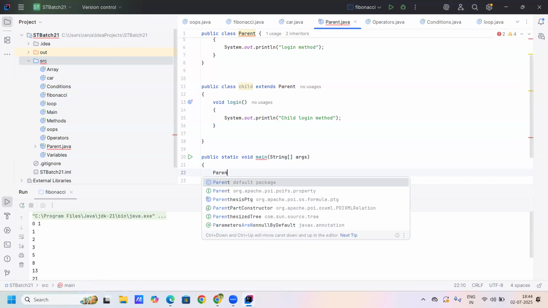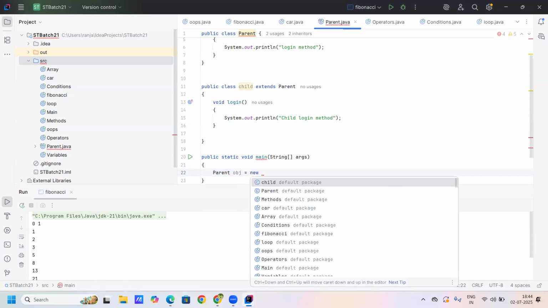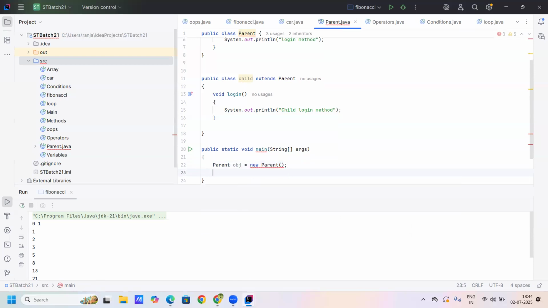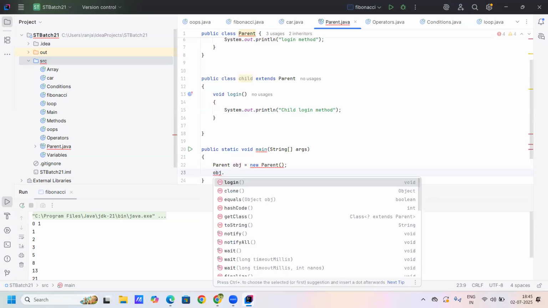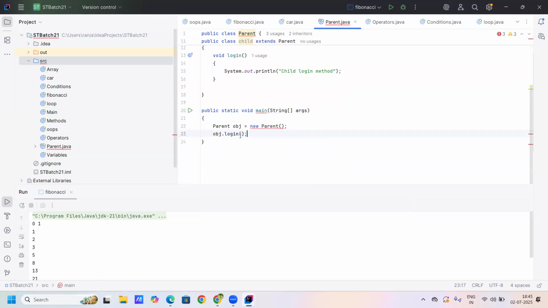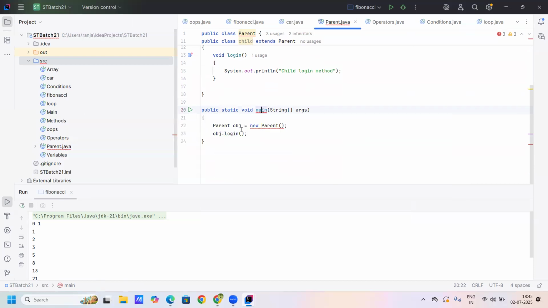Let's say I'm creating an object of the parent class, object equals new parent. And with this object I will call this login method. This will be inside the class.